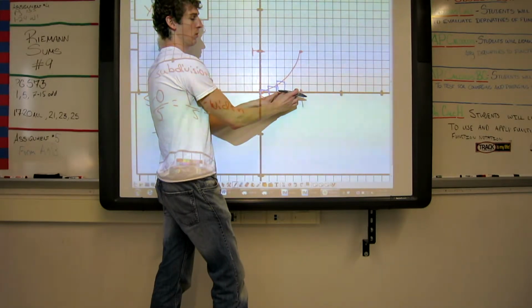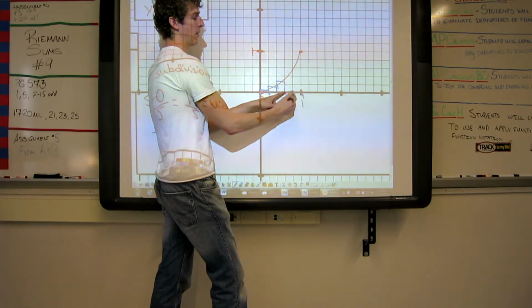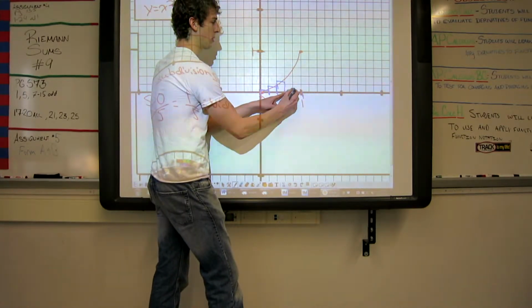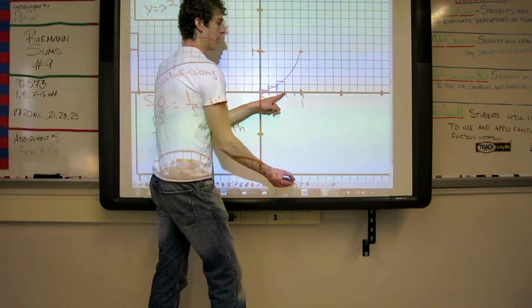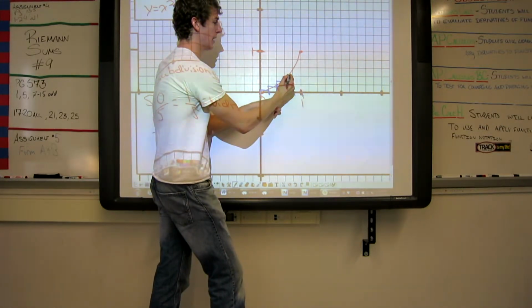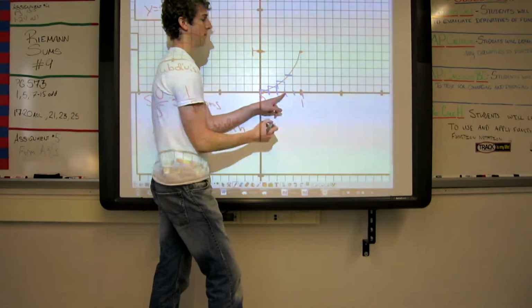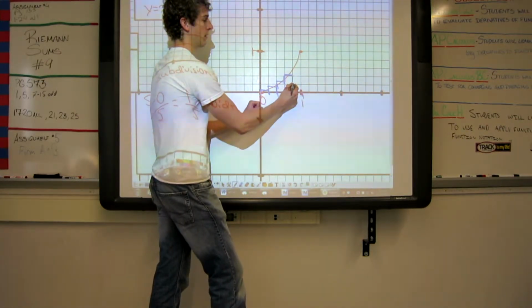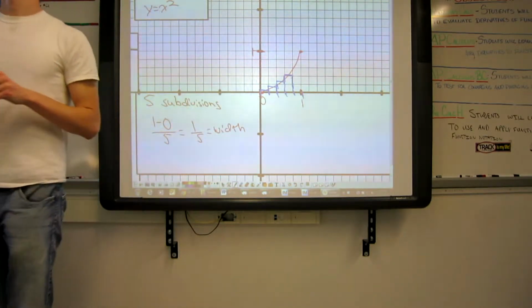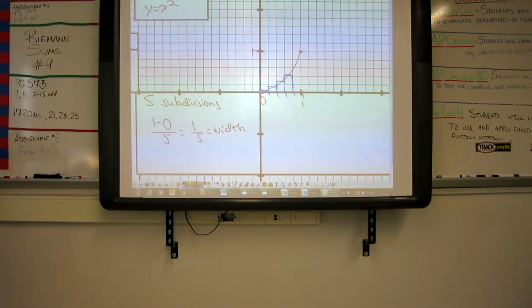So if I look at this rectangle right here, if I did a left-hand Riemann sum, I'd go up to here and over. If I did a right-hand Riemann sum, I'd go up to here and over, right? This is going to be a midpoint Riemann sum. So I'm going to find the middle, that's right here, and that's going to be my height. Then I'm going to draw it down and draw it down. Does that make sense, guys? So it's just called a midpoint Riemann sum. It's not a left Riemann sum or a right. Is it the middle, in between the left and right? Yeah, exactly.